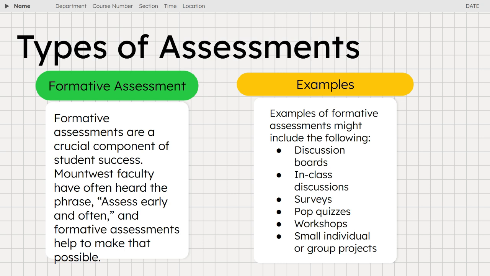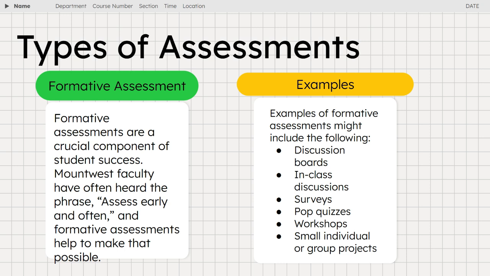So if we are assessing early and often, if we are making sure that we are checking in with students consistently to figure out, all right, by the end of Unit 1 or by the end of Module 2, students were supposed to have learned X, Y, and Z. And X and Z, they nailed. Y, on the other hand, they're struggling a little bit with, which means I'm going to need to adjust how I'm handling this going forward. And we have that information because of these formative assessments. So they are great. We want to make sure that we are utilizing these consistently.